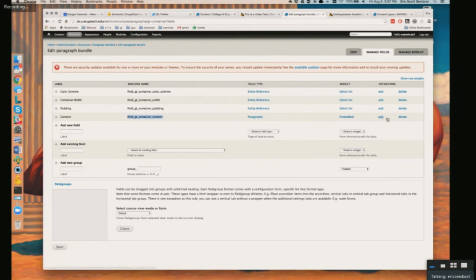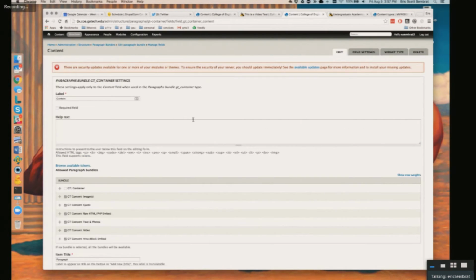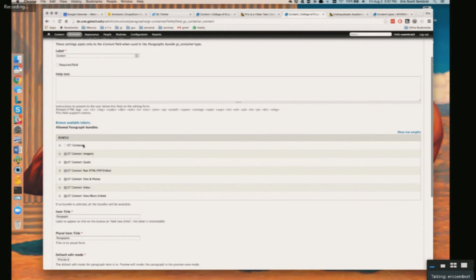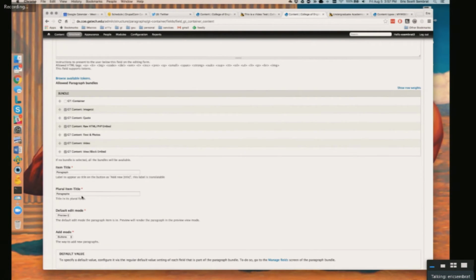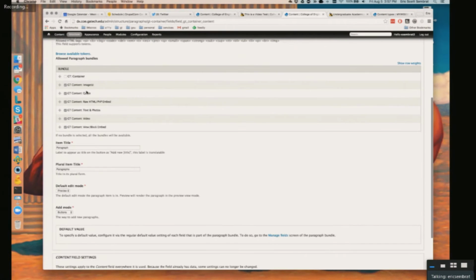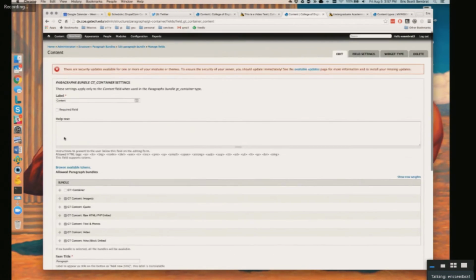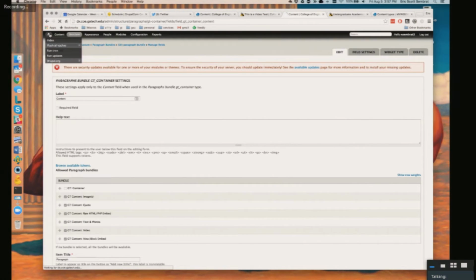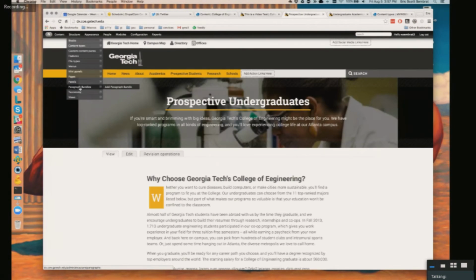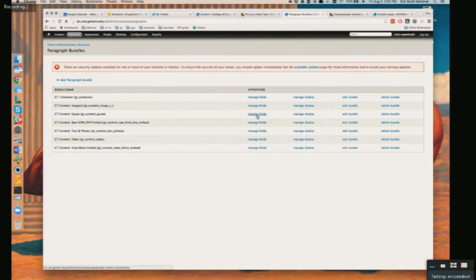So that paragraph is a bit more complex than the first layer, so we've got a couple of different paragraph bundles that I'm checking off, pretty much all the other ones except for the container. And then I'm using that there to basically allow them to select which one they want, and then show them, in this case, nothing, because the preview doesn't have any fields showing up there. And so that's the two layers there, and then each of the individual bundles for the pieces of content are just what you would expect for it.